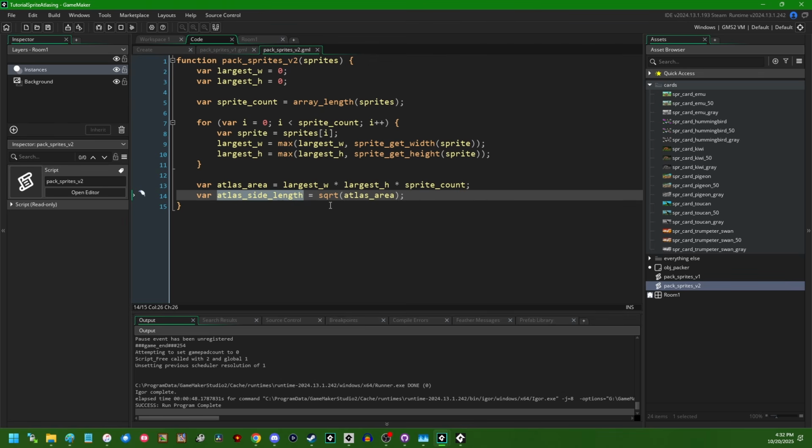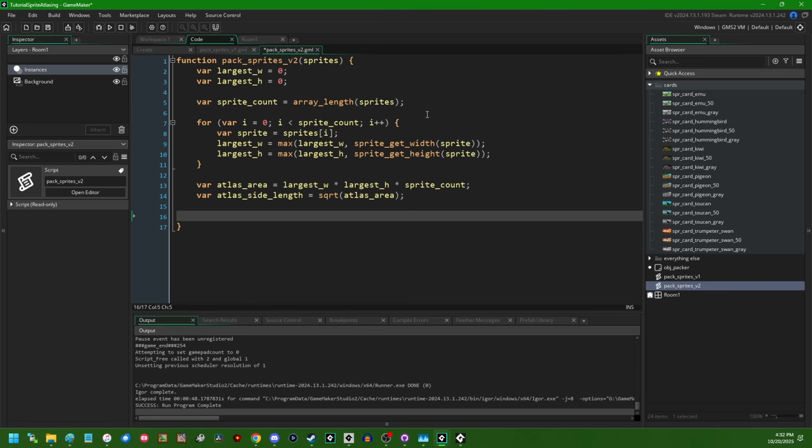This is probably not an actual useful number to us because in practice, unless all of your sprites are perfect squares and you have a square number of them, or you get cosmically lucky with the numbers that go into this, you're going to end up with a side length, width or height that's going to chop off some sprites halfway through, and it's not going to be that useful as a texture packing algorithm.